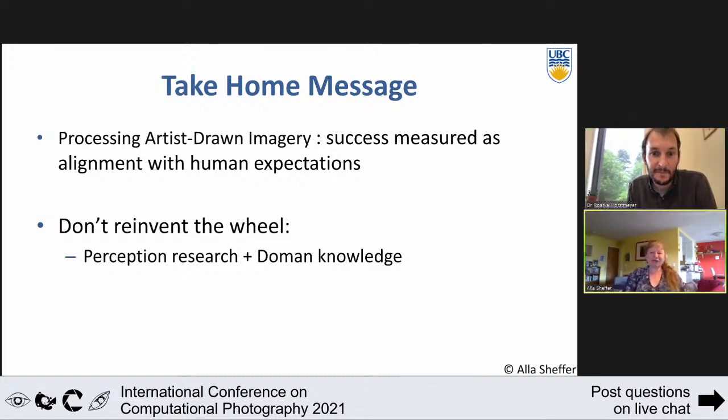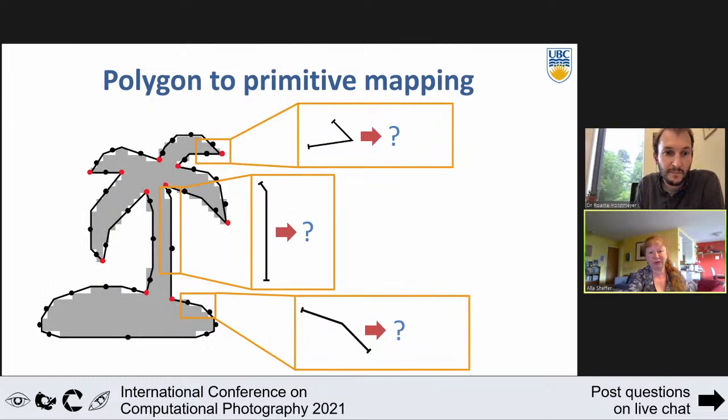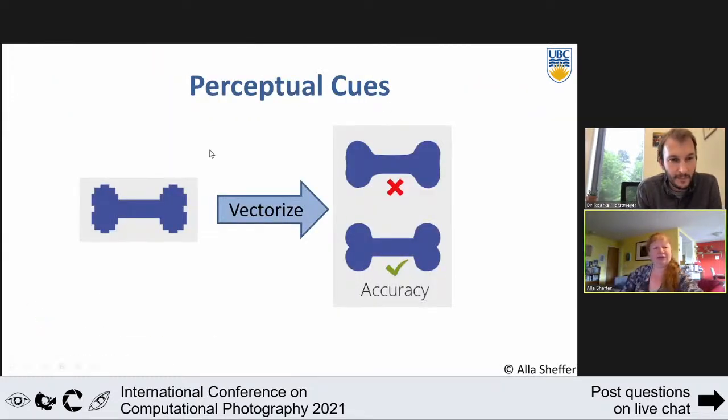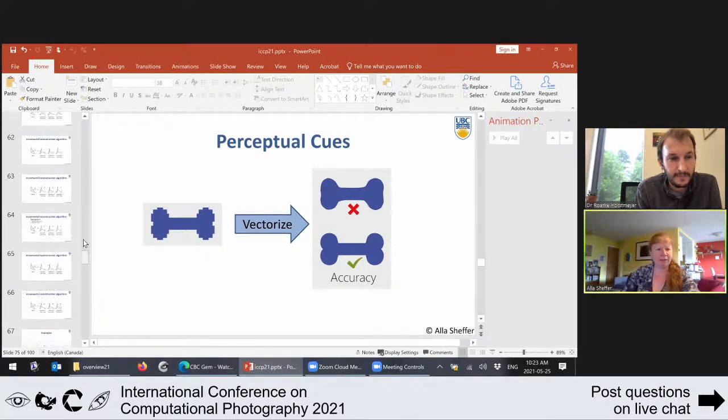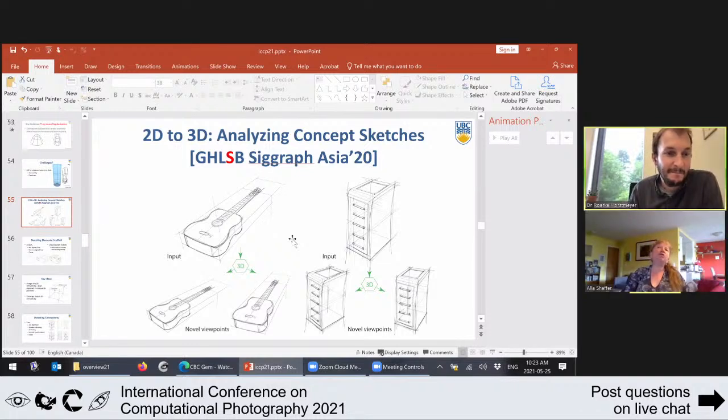CAD software still cannot convert sketches to 3D. You have drawing software, you have very constrained CAD software which lets you do certain tasks, but no. If CAD software could do that, as in if you could go from a human drawing, I'm sorry, I'm going back here through the slides. Let me just go back. The ultimate goal, in fact, of something like this is to be able to replace CAD software by drawing. CAD software cannot do this task. If it could, we would be out of business. What you can do is maybe leverage the existence of CAD models to learn something about how people draw, but even then, it's not exactly clear how.